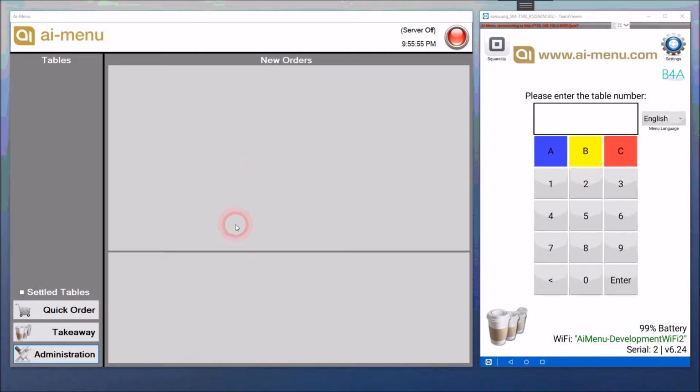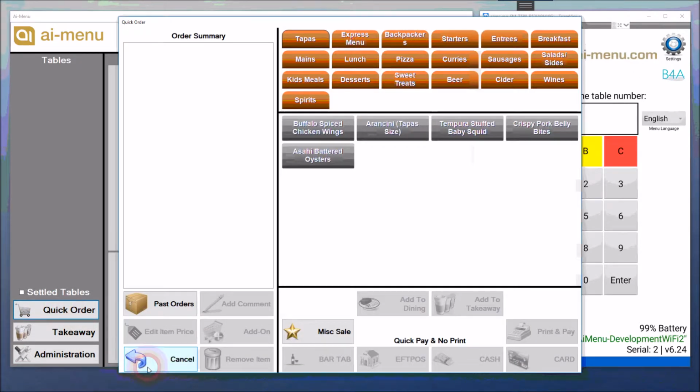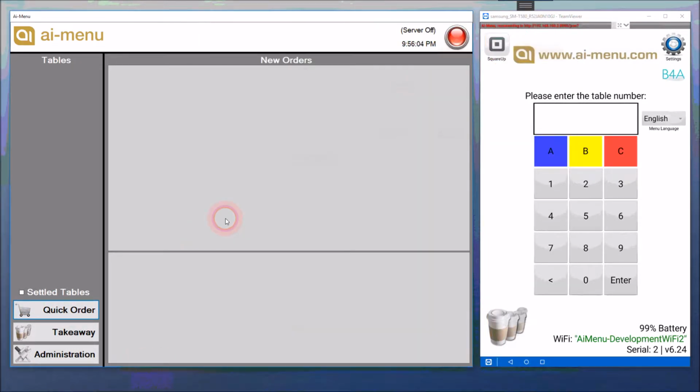What you'll see on the left-hand side is not a typical point of sale screen. In fact, we have a typical point of sale screen, which actually looks like this, but we'll go through that in a second. But our main point of sale screen actually looks like a bump screen. And it's deliberately designed that way to keep it clean. You'll see new orders on the top. You see we haven't got anything yet, and you see a list of tables on the left-hand side, which we don't have yet. So let's get it started.